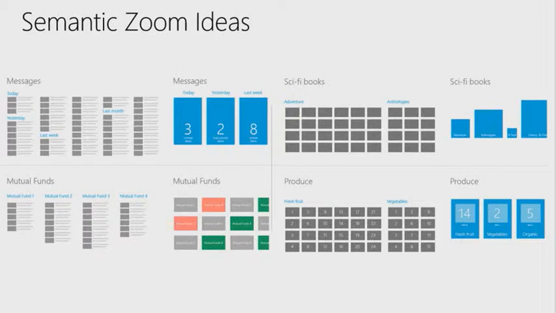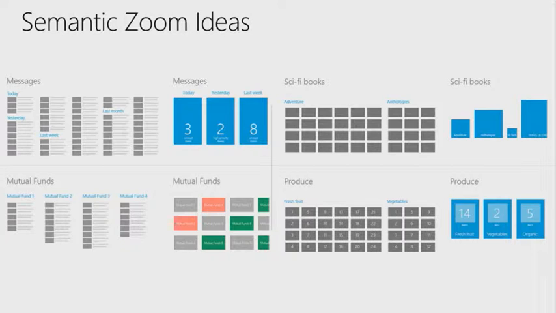All right. Let's pretend that you're looking at all the messages and you pinch zoom. What could you show? You could group them by whatever is related to the data. In this case, messages are grouped by the date, right? And so it shows you today, yesterday, last week, and going on from there. And inside that, it shows you how many are available. If you go to the right, the science fiction books is pretty cool too. I might pinch that down and visually represent in a bar chart way how many books are inside each of the categories.